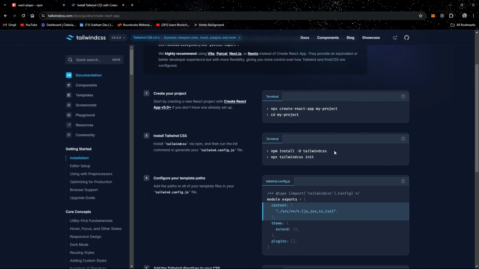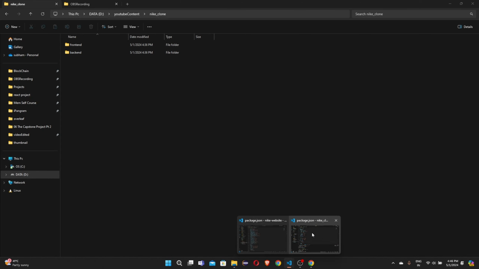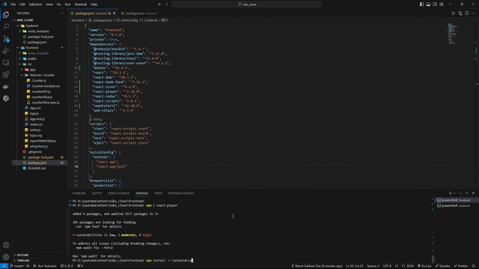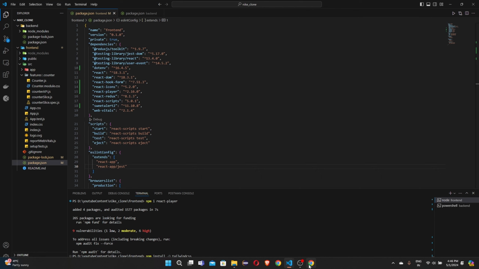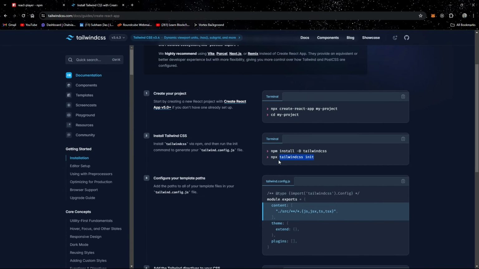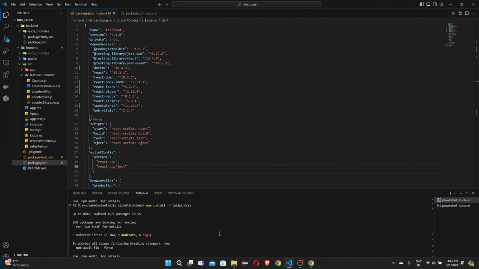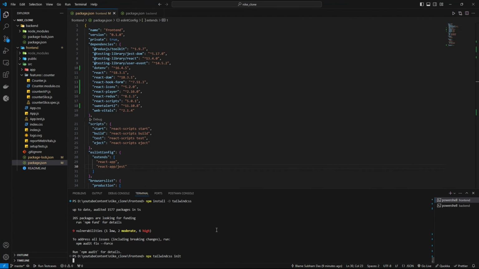The first line is npm install -D tailwindcss. So copy it and paste it here, click enter, and for the next one npx tailwindcss init, and now you will see a config file for Tailwind.